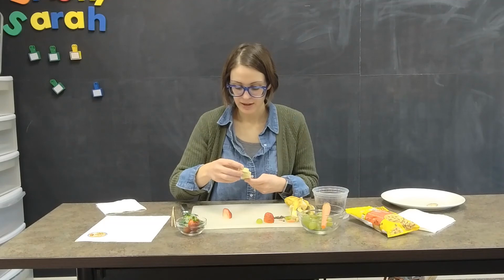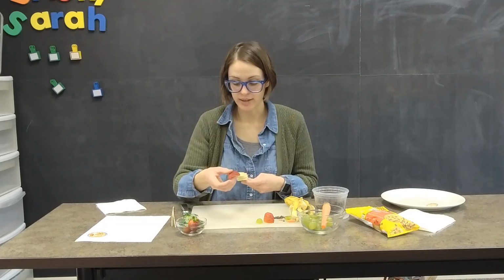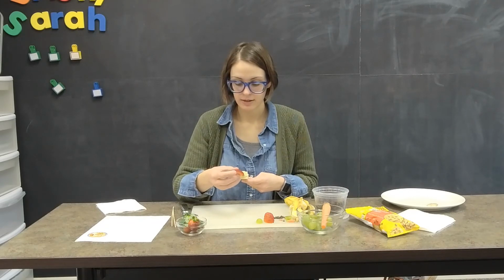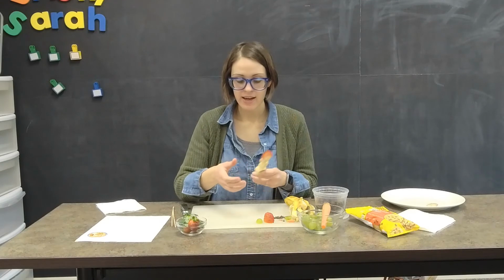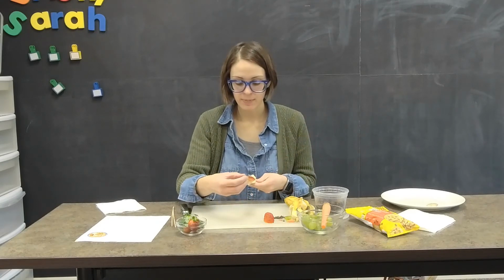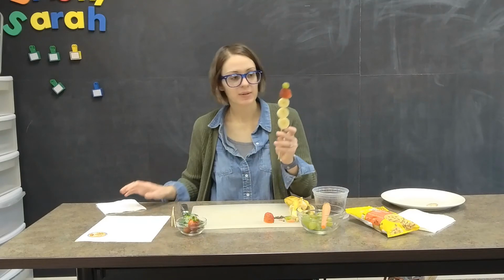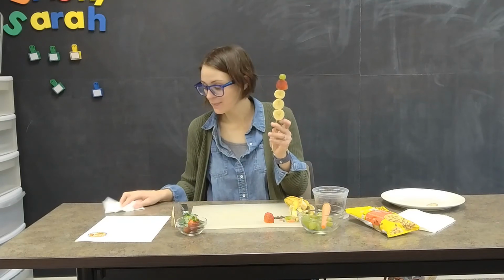Okay. So next we're gonna do the hat. So that's when we're putting the strawberry slice on. And there's his little hat. And then comes the grape. That's his little poof ball on top of his hat. So it's kind of looking like this. This one banana slice on the bottom doesn't want to stay, but how cute is that?